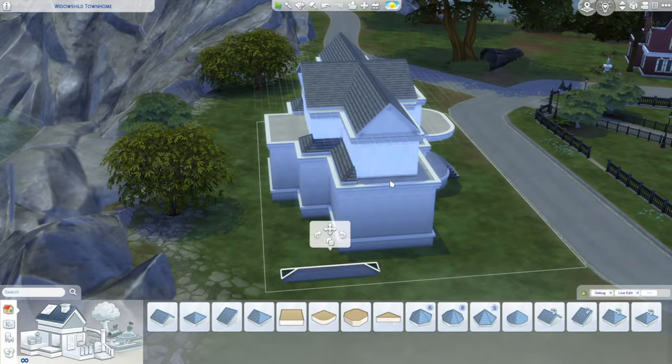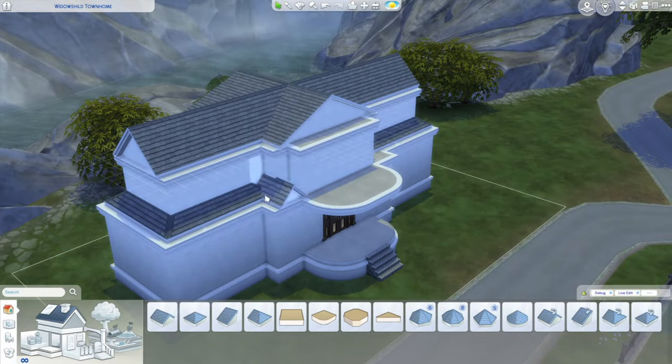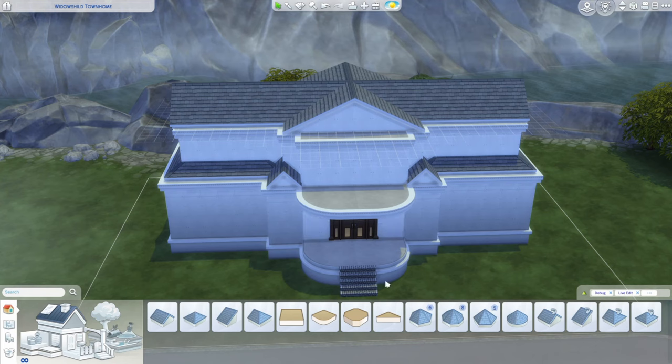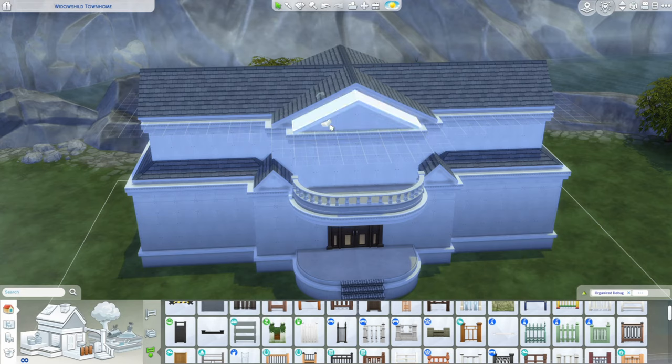I'm envisioning that she will come across the bookcase and maybe go to get a book out of it and then realize that it is actually a door. And that is when she will stumble upon the secret basement. But you will see that much, much later. First, we are just going to finish up the roofing of this home.